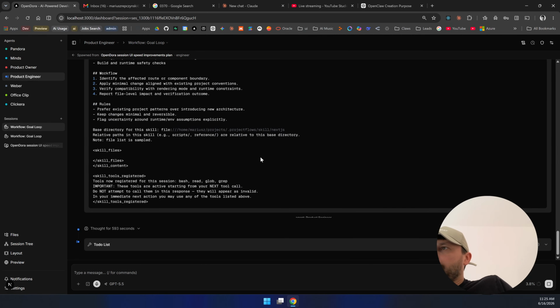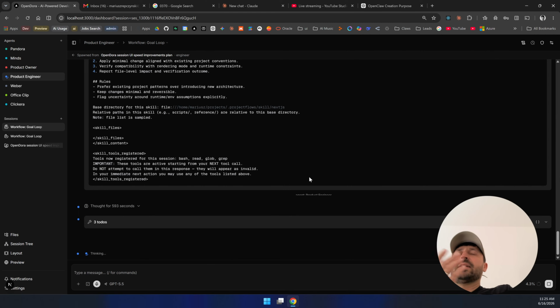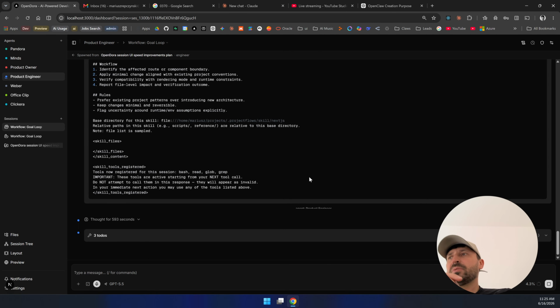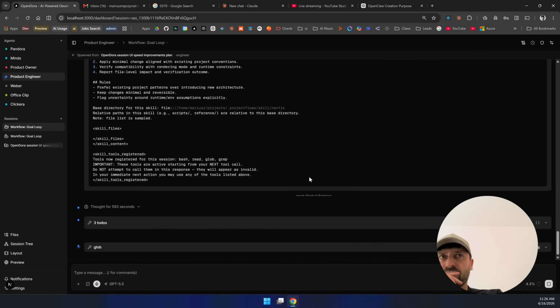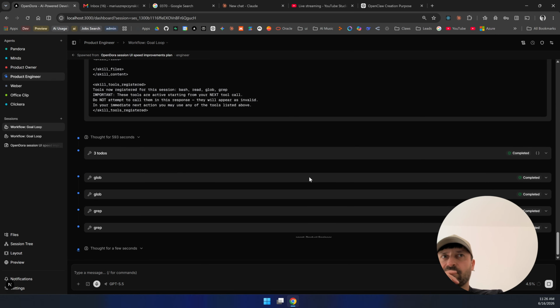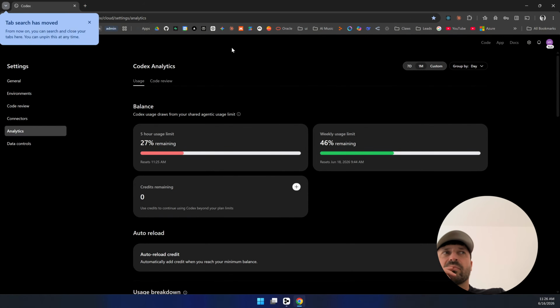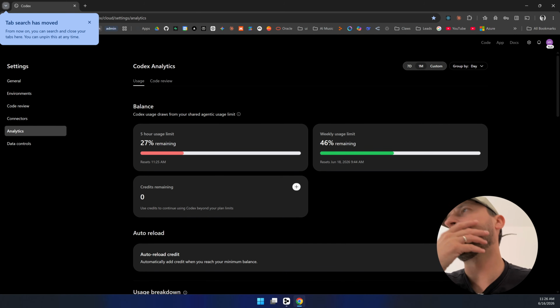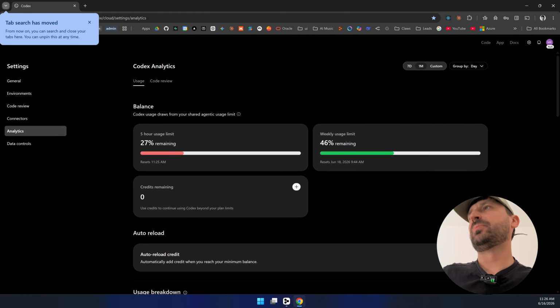Now, it's probably safe to say that there will be some overlap between product implementation workflow and goal loop.